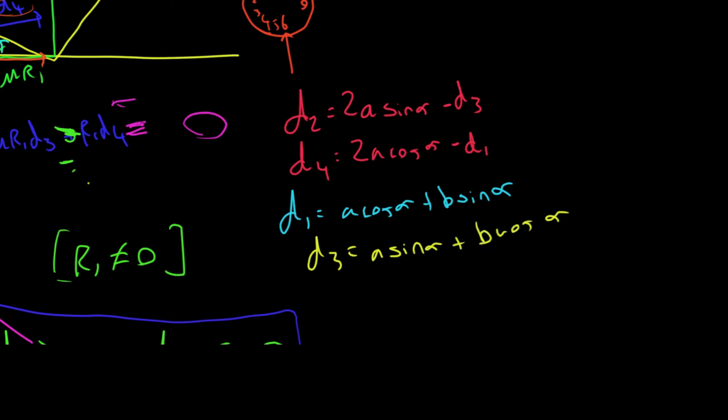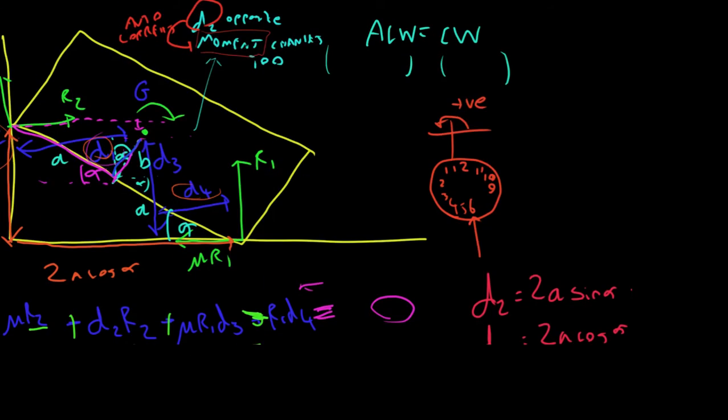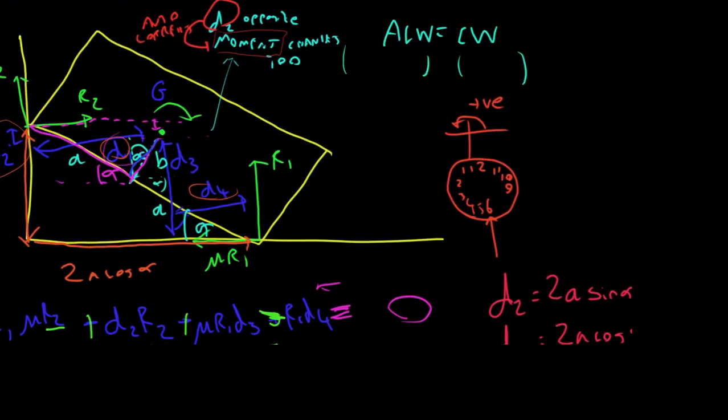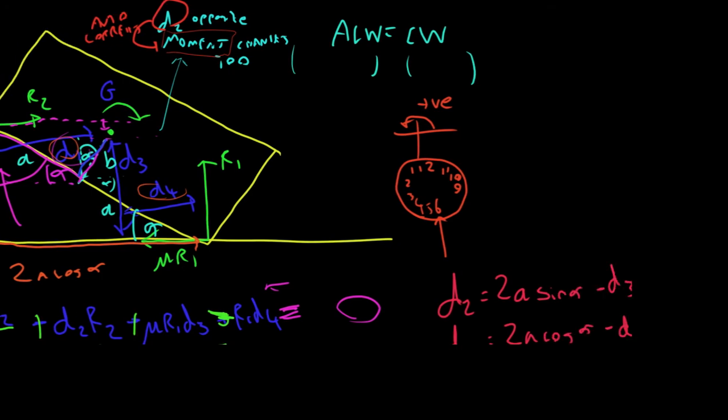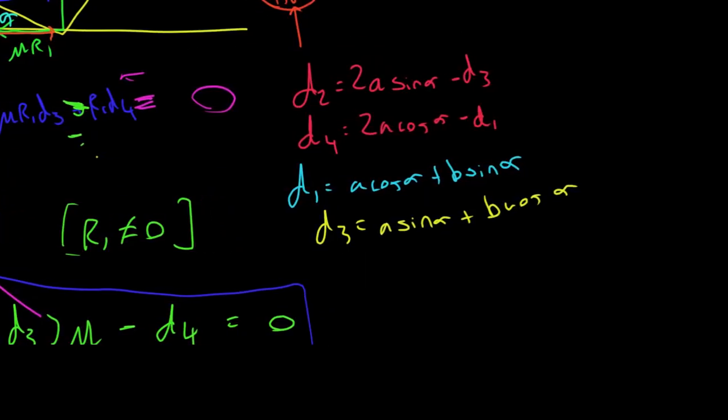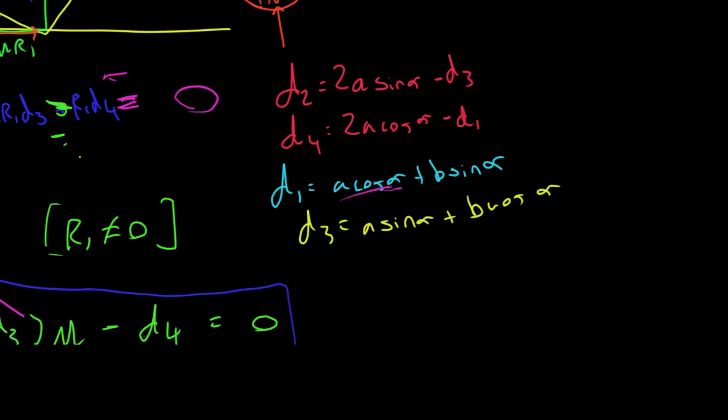So how did I know that? Well, if you think about d1, the way we calculated d1 is we used alpha to calculate d1. So in order to calculate d3, it's going to be the exact same thing. Instead of using alpha, we're going to use this angle here, whatever that is. And of course, that turns out to be 90 minus alpha. So by plugging 90 minus alpha into this equation here, what we end up getting is the cos turns into sine, turns into cos, because we're all familiar with the identities, I hope, that cos of alpha is sine of, I say 90, I'm so used to 90, pi over 2 minus alpha.